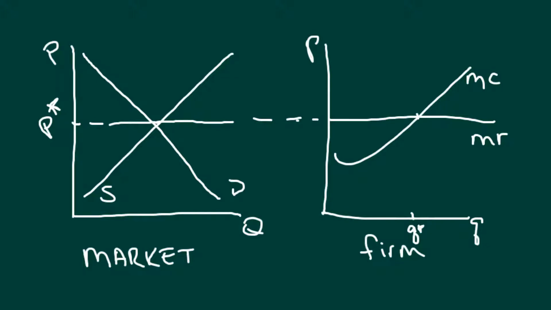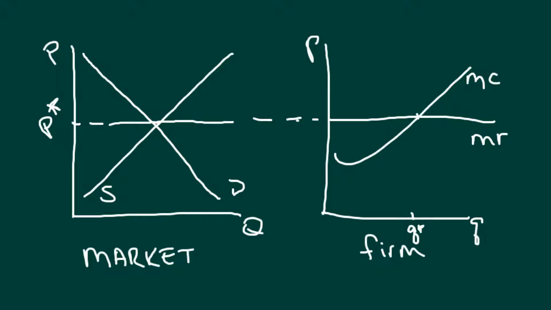What do we need to know? Well, the first thing you'd want to know is the price greater or less than the average total cost? If it's greater than the average total cost, you're making a profit. If it's less, what would be the very next thing you would need to know? Okay, I'm making a loss. Price is less than average total cost. So the next thing I need to know is, well, am I going to produce or not? So as long as my price is greater than average variable cost, then I would stay in. Okay, that was just a little momentary review.